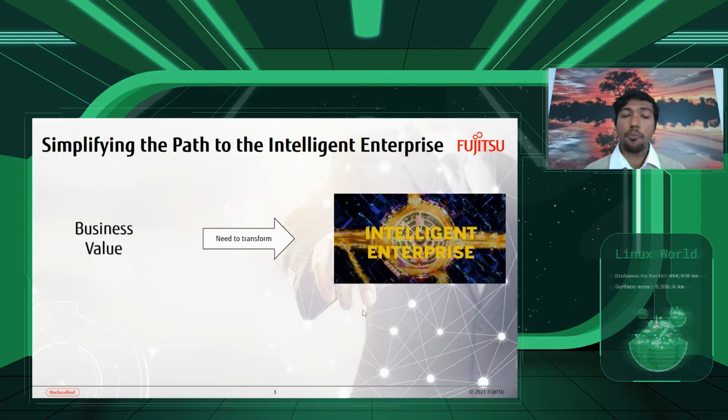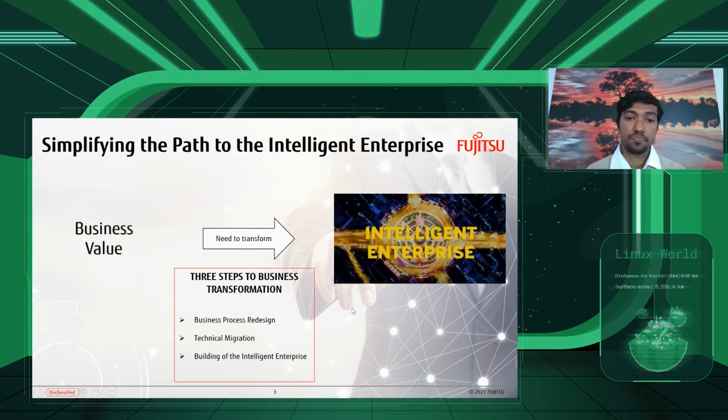And whichever form of business value you might be looking at, many of the customers may need to do a business transformation to be able to get to this. And this business transformation might be a business process redesign and or a technical migration, all in an effort to build an intelligent enterprise.